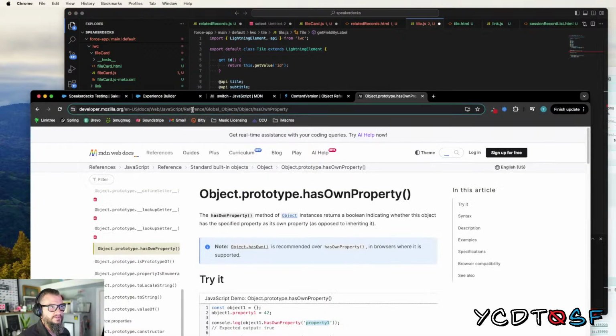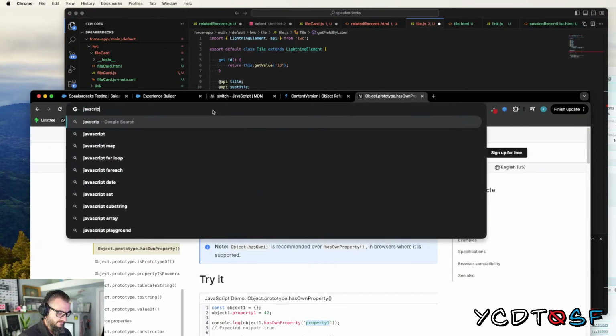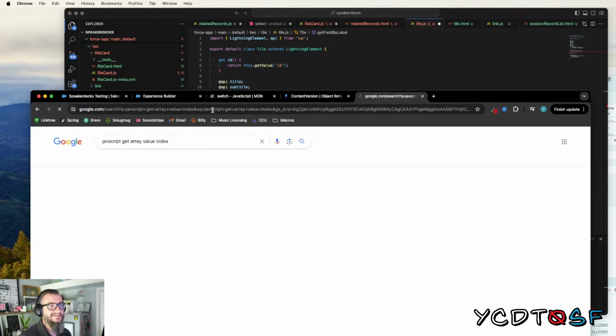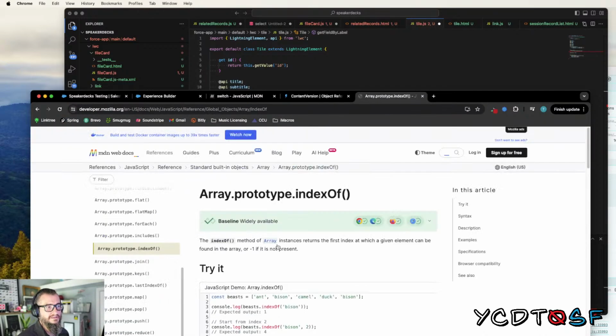So let's see, JavaScript get array value index. Yep, so we're just going to do an indexOf.